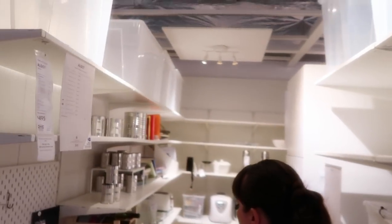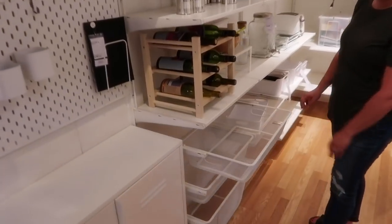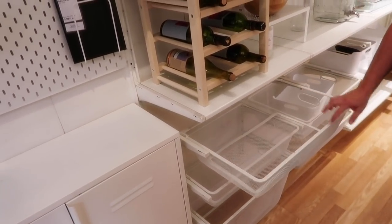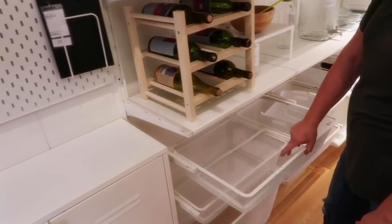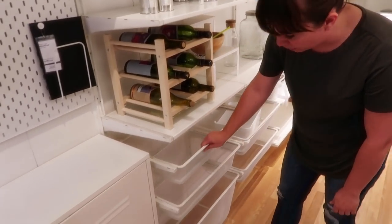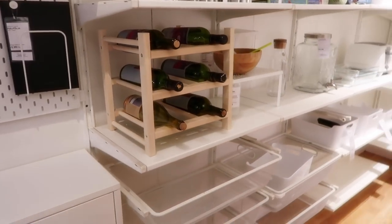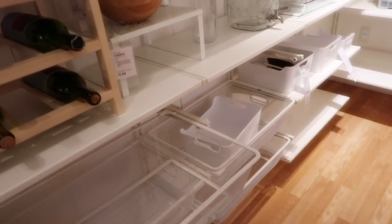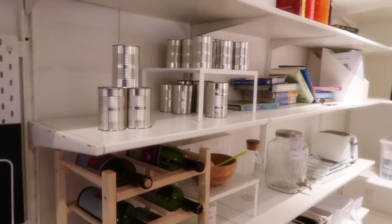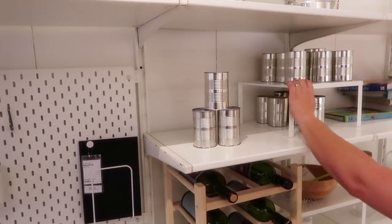Pantry time. How are we going to get it shelved? I love these baskets. It's really smart for your potatoes, chips, and snack foods for kids. I do like this basket system, although it might just be the way it's installed here on display — it might be sturdier than that. Because as soon as you get kids messing with anything, expect it to break. I like these little risers here for your canned goods.